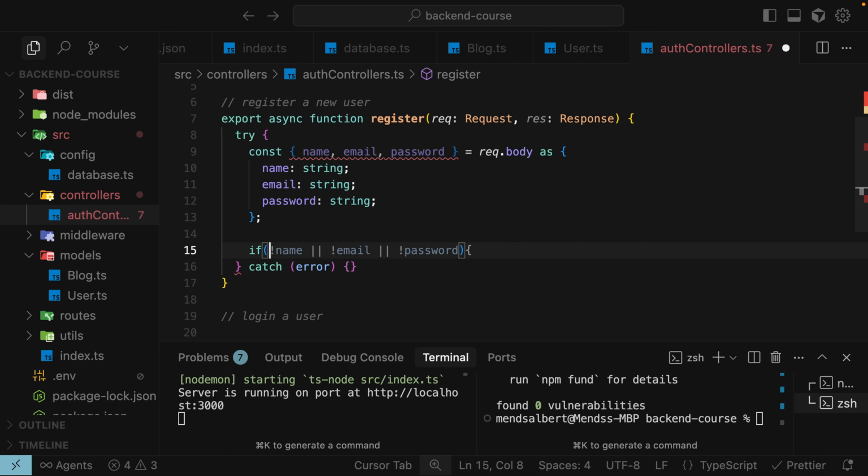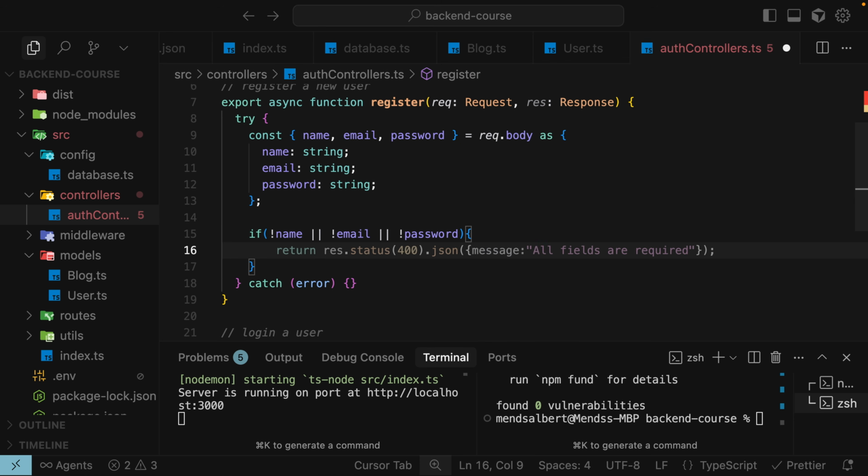Here, we add our first validation check. If any of the required fields are missing, we immediately return a 400 bad request response with an error message.